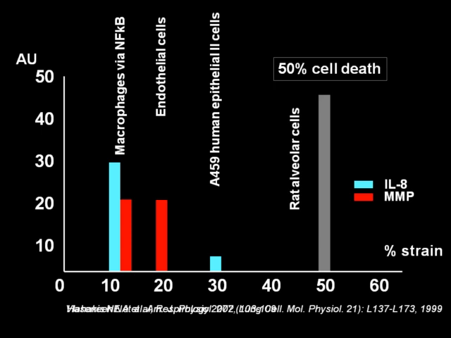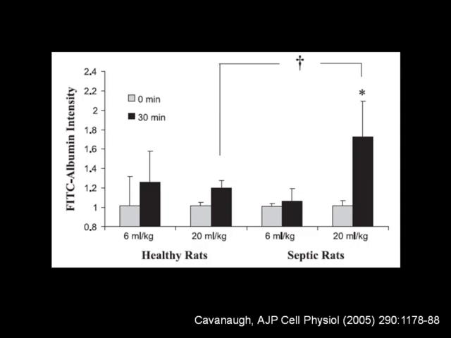Macrophages, endothelial cells, epithelial cells, when stretched, they do react with inflammation. And if you stress them too much or strain them too much, they just die. So this is an intriguing, important concept that needs to go along with this one, which is very important in its essence. This is just one of the papers showing that if you strain or ventilate a lung after priming it, then the response of the lung is much different. This is an important concept.